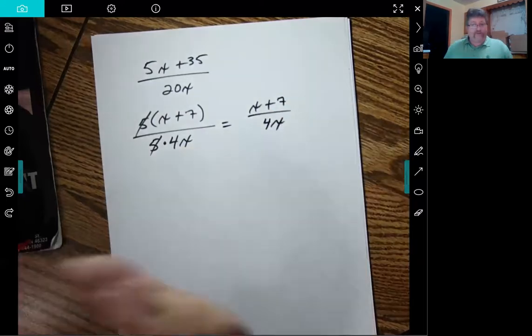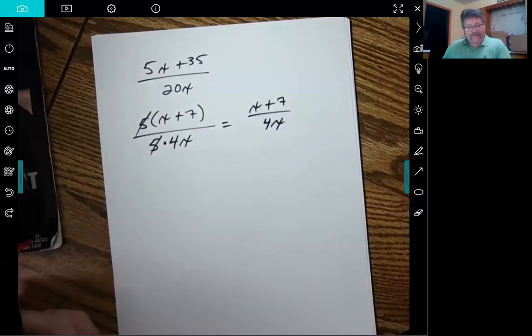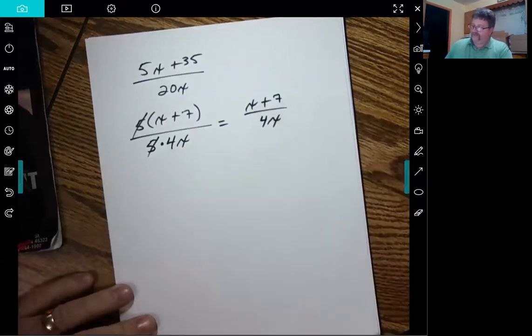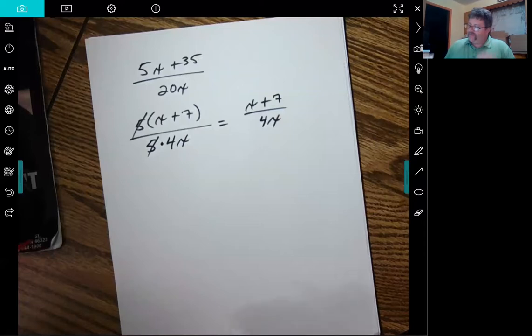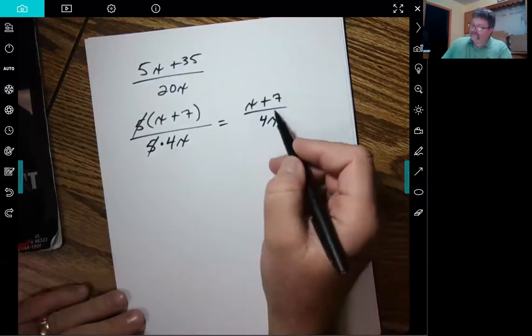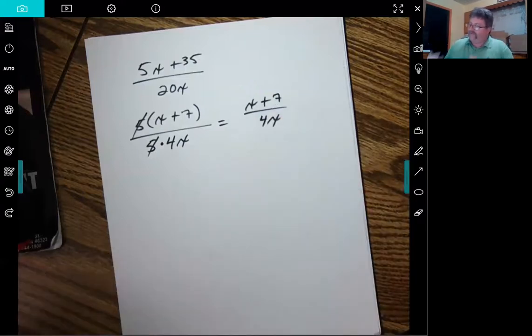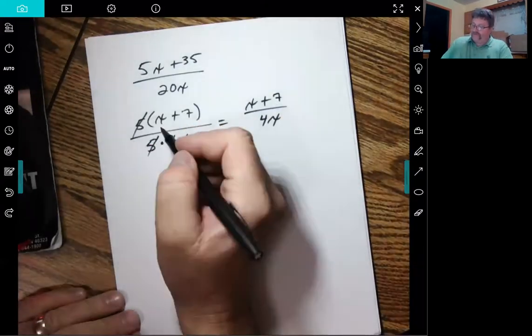Now that's all I can do. I'm not going to do anything else with that because I have no more common factors. I can't cancel the x's here. I want to cancel common things to my numerator and my denominator. 7's got no x to give. If 7 had an x, then I could cancel all my x's away, but I don't. I have to have everything in this factored form to cancel.